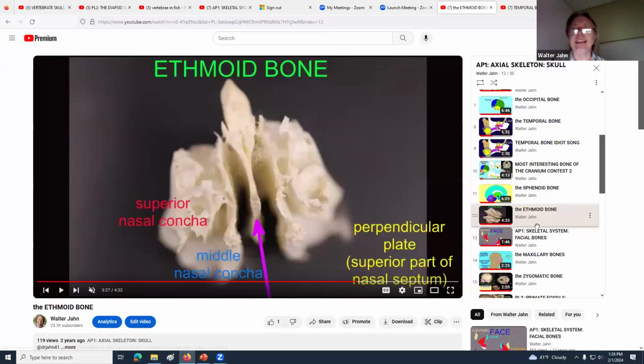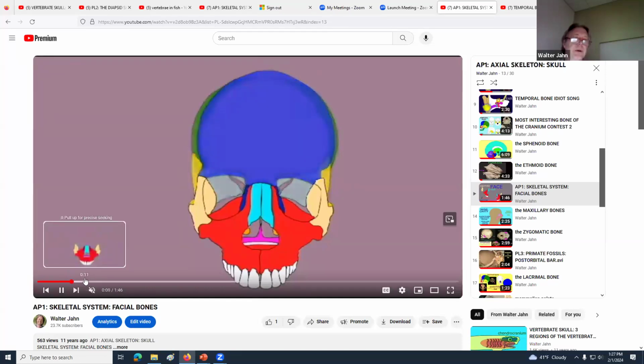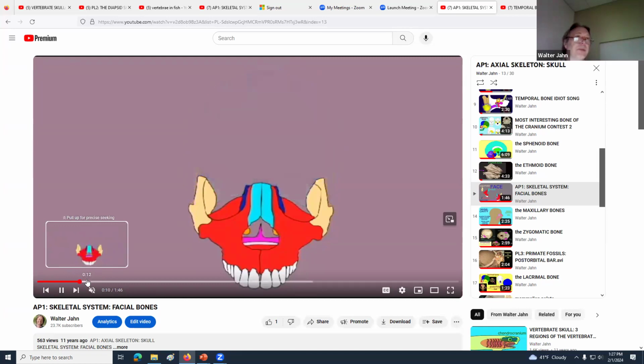Anyway, that is the cranium. So part of the skull encloses the brain and protects it in a box of bone. Before we take our first break, I'd like to run through the face, which takes us much less time. All right. So if you were to take the skull and make the cranium go away. Okay, so cranium, go away. So there it goes. What you're left with is the face.